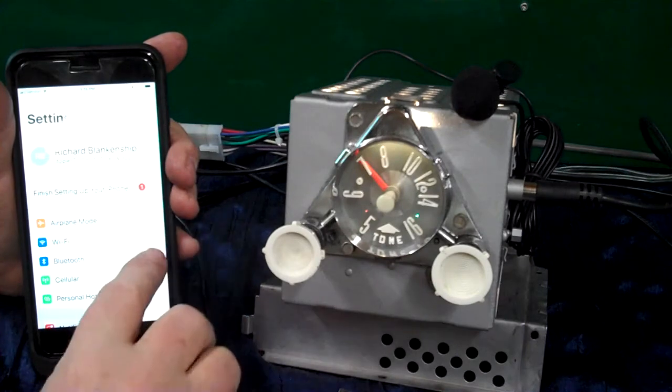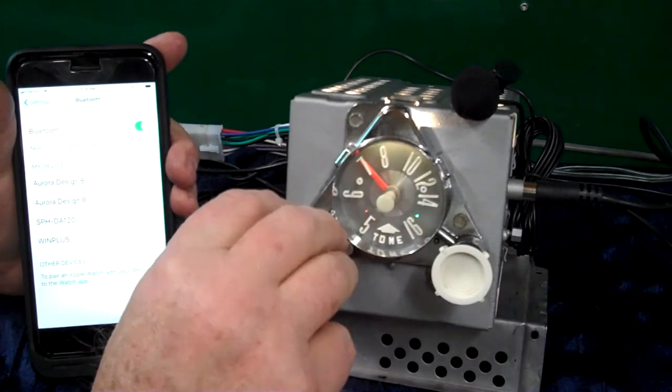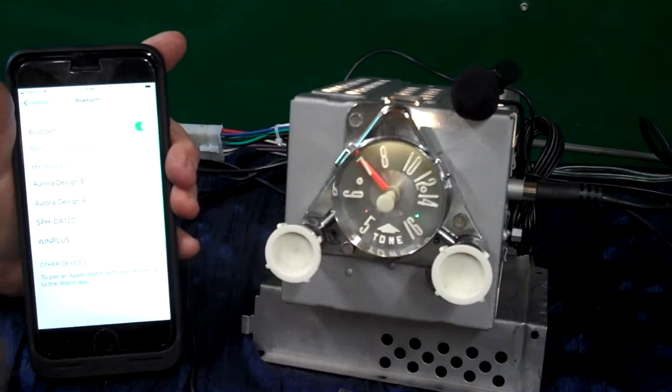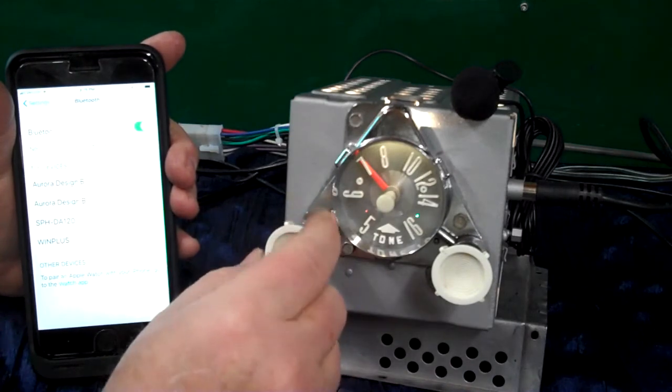And we're going to hold this down and pair it up. You always got to do initial pair up, and then after that, every time you get in your truck, you have your phone with you. When you turn this on, she'll come on and say device connected. Let's pair it up.